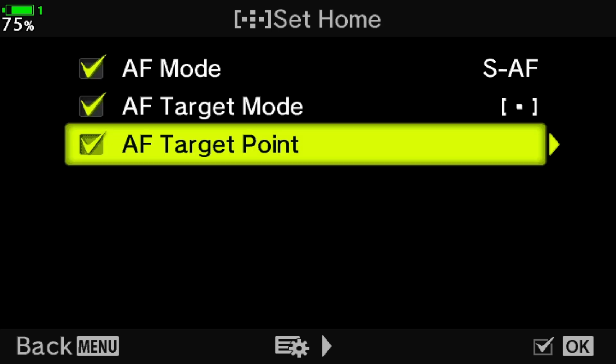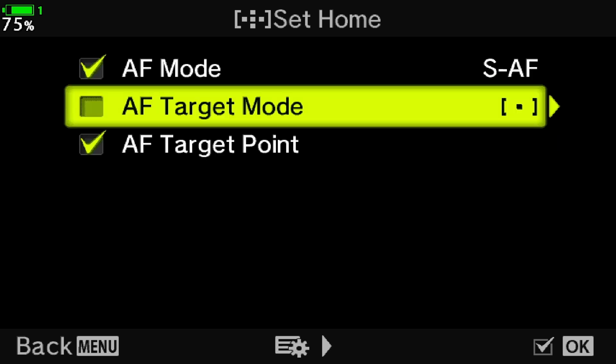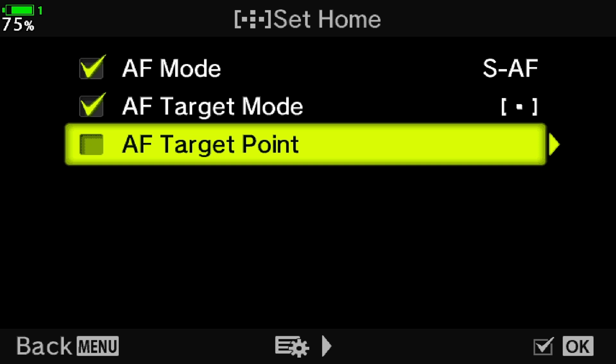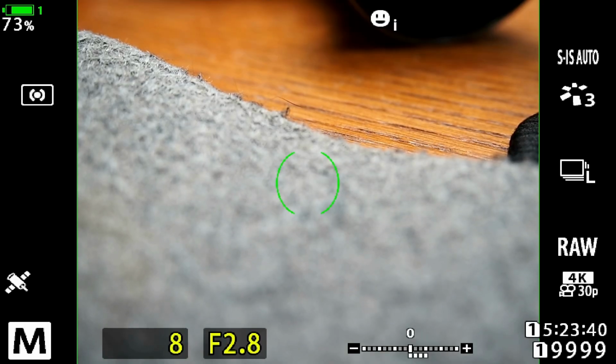So these are all the default settings, and you can activate or deactivate these to force the camera to go back to all three, or these two, or just the one. But let's select all three. All right, now to quickly jump to the custom home point that we just set up, you need to push the home point button on your camera.